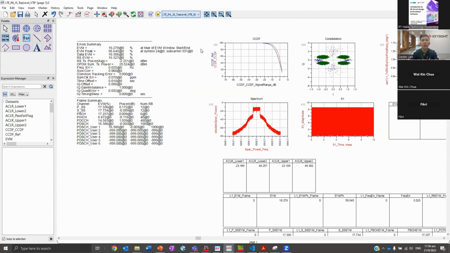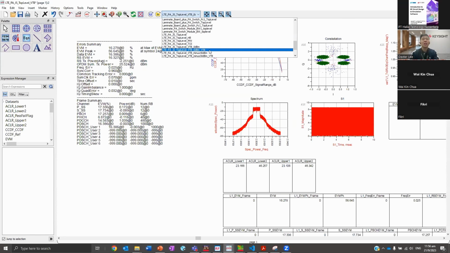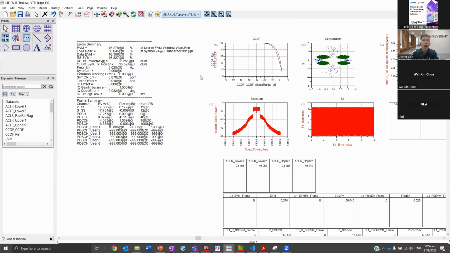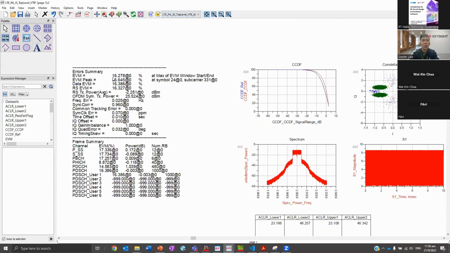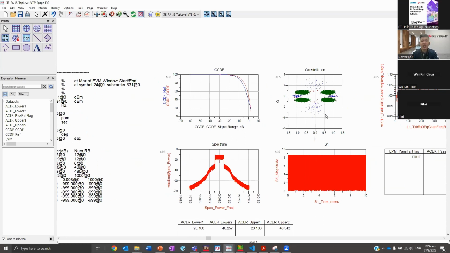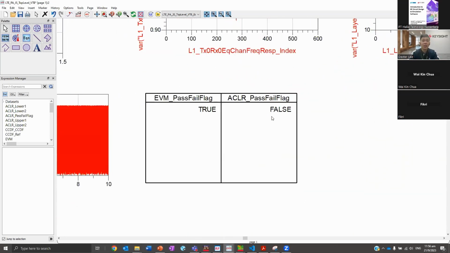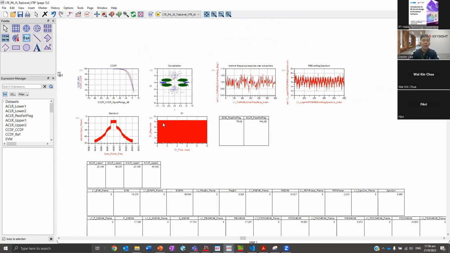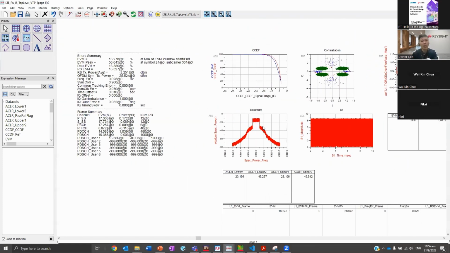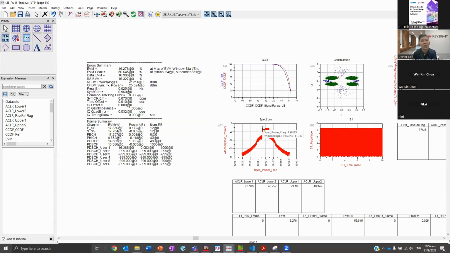Okay, what will be the performance? All right. So if I switch to the 0 dBm, okay, now I'm driving my PA with a 0 dBm input power. You can start to see that the EVM starts to worsen. It's now 16 dB, quite bad. You can look at the spectrum here. This is definitely going to cause issue for any adjacent spectrum. Okay, so probably you're going to relook at the design. You can see that the constellation starts to worsen as well. And in fact, if you look at the ACLR, it starts to fail. Okay, so this is on the virtual test bench working on the RF Pro EM circuit post simulation.